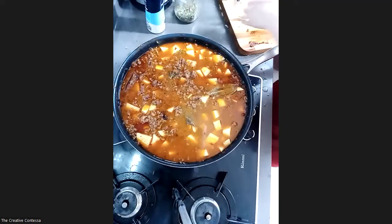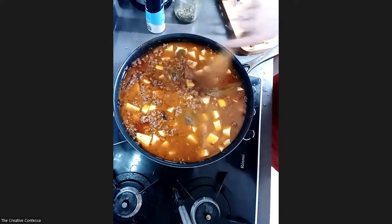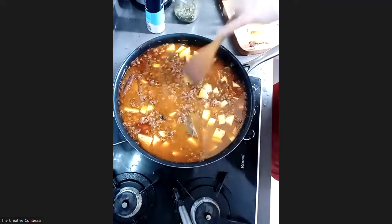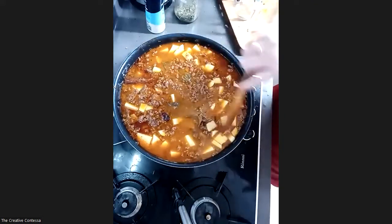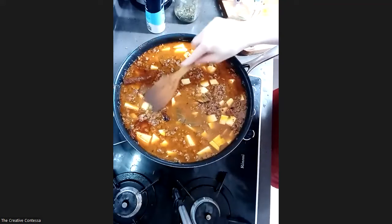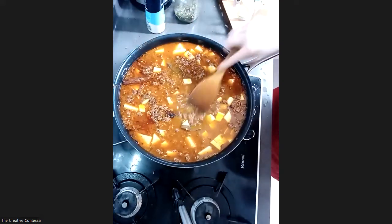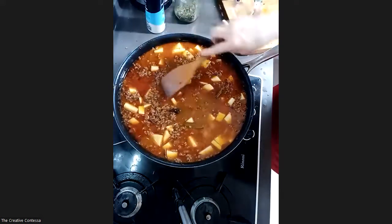So this is, again, the touchy-feely aspect of cooking. This is why we do classes, because the recipes aren't going to tell you that kind of thing. These are the things you have to know. You have to learn through experience. Some people don't learn it and they wonder why their recipes never turn out. Well, it's because recipes won't necessarily give you all the details you need.